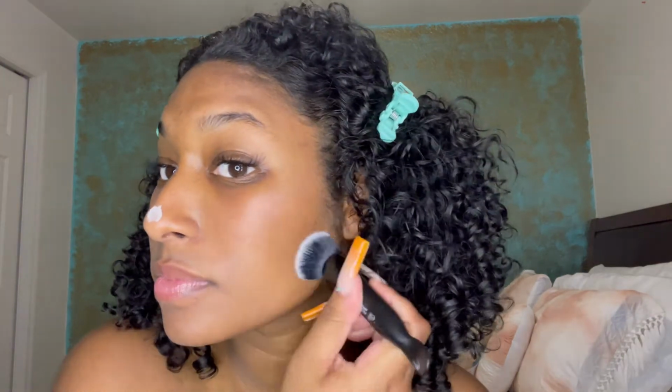Okay, even layer. Put it everywhere. I usually put the primer. Let's see how far that goes. This feels nice. Okay. Alright, Elf. I'm surprised I haven't tried this, honestly. This is really good. I love the idea of this little applicator though.